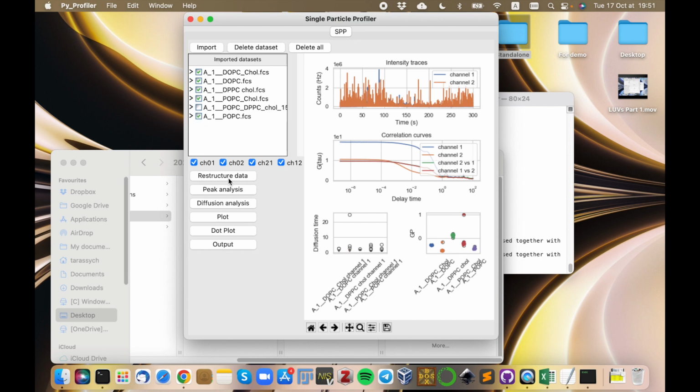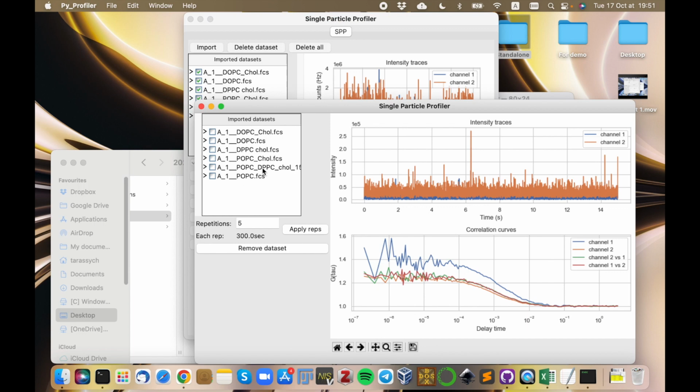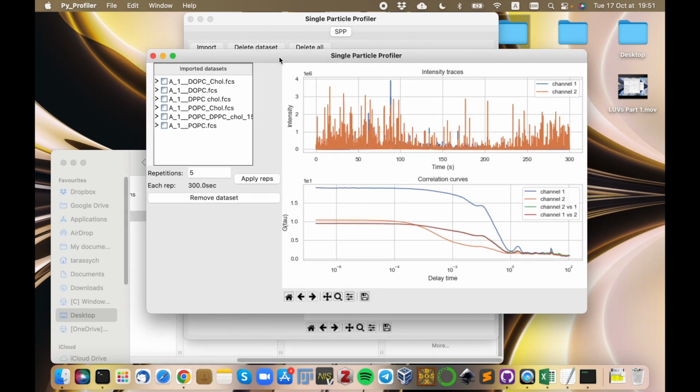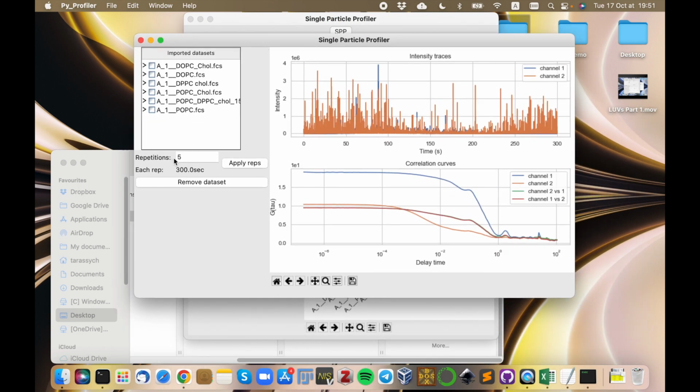So what I do, I click here, restructure data. And here I select this one. And it asks me how many repetitions do I want. Let's say, again, I want 40 repetitions.